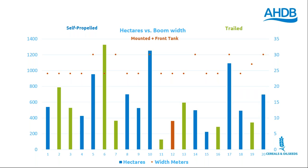But can you see a correlation between farm size and trailed or mounted or self-propelled? No, I think it's entirely down to the farm operator. And I think it is something that some farmers like to have, like to be able to see the crop. And you know, the cost of having that may be beneficial to you. So that's the spread of machines that we've got across the Monitor Farm network. What we'll do now is look at the trailed machines, make of the tractor and model of the tractor, age and sprayer, and the hectares it covers, and the cost that it incurs as you use it.